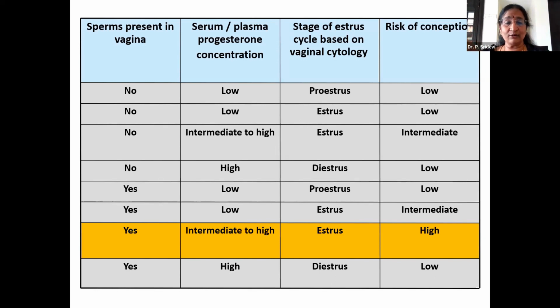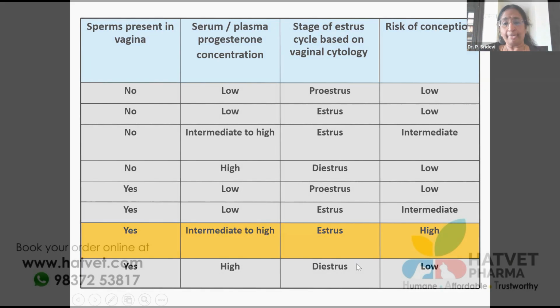When we collected the vaginal cytology smears, along with the cell types we also saw what are called multinucleated giant cells, which was a clear indicator. The multinucleated giant cells come from the semen. So that means this dog was having a testicular degeneration. There were no sperms present, but lots of multinucleated giant cells, indicating this male was infertile. So what we told the owner is, I'm 99% sure this dog is not going to conceive, but please, there is always a 0.1% chance. So please come back at 30 days for an ultrasonography to check for pregnancy. You need to clearly understand that.